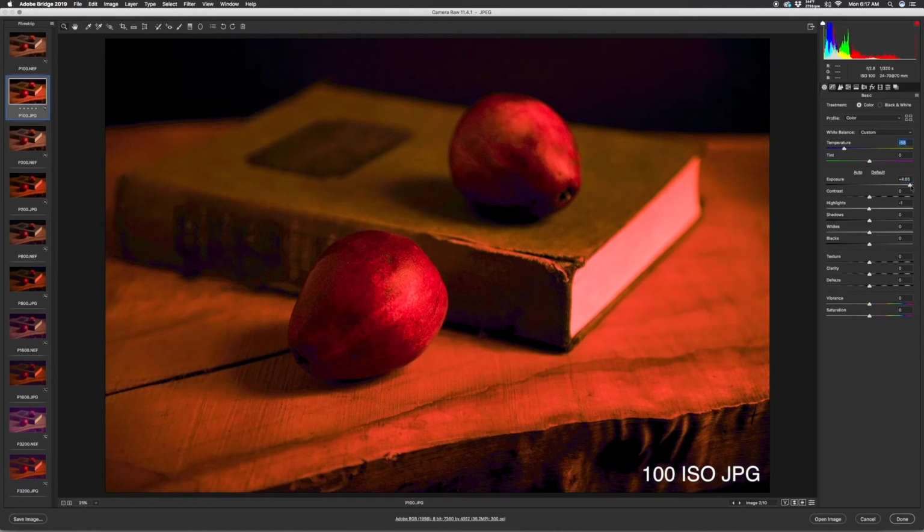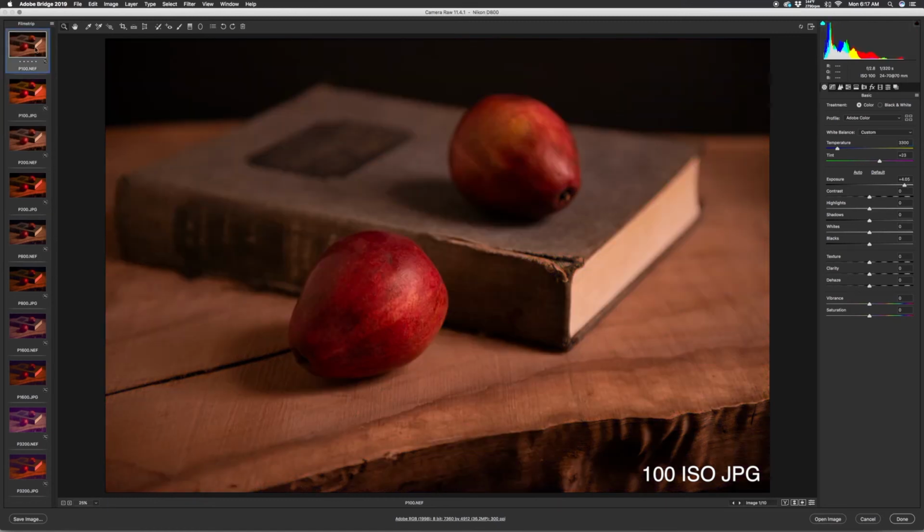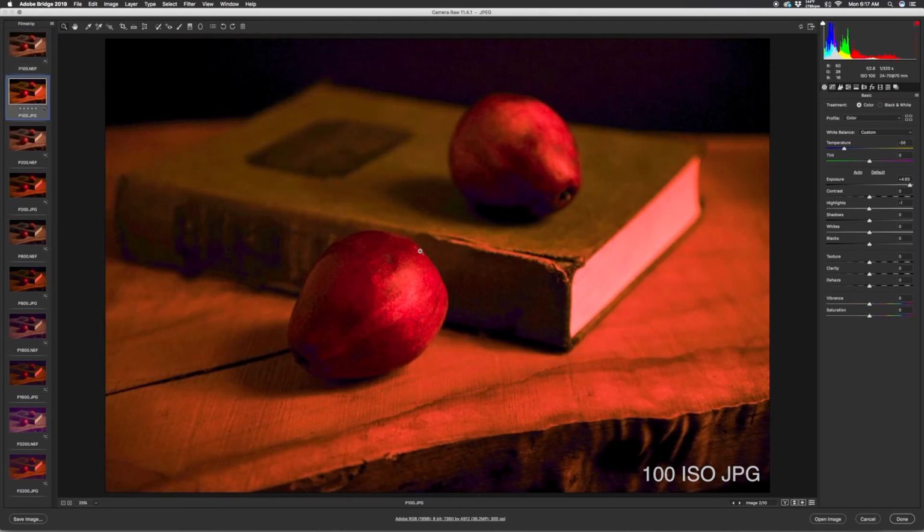Yeah, you can put it back into the yellow and it looks smoother and a little bit better, but this is still a horrible image. The white balance is so far off, especially in comparison to the same image shot with RAW, that's kind of blowing my mind. So at 100 ISO, we're already getting effects like these. So let's check out the 200 ISO RAW file.